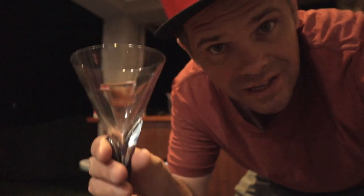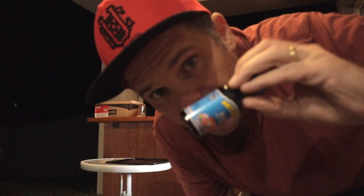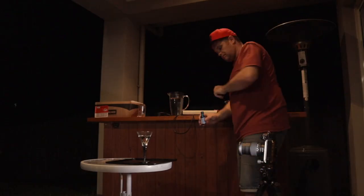Okay, we're back, and I've got some sick props I'm going to use. Cocktail shaker, cocktail glass, a little bit of blue food coloring. And this should look really, really cool.